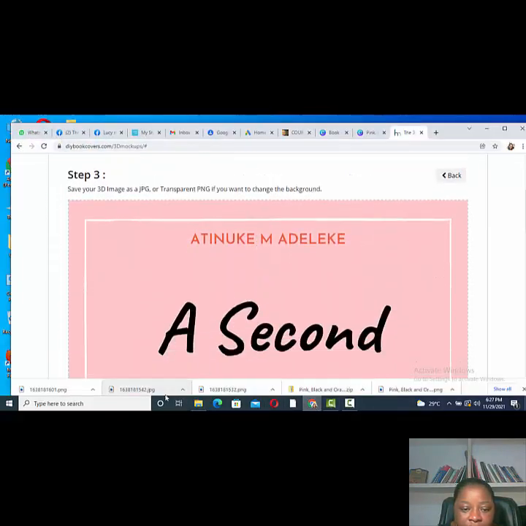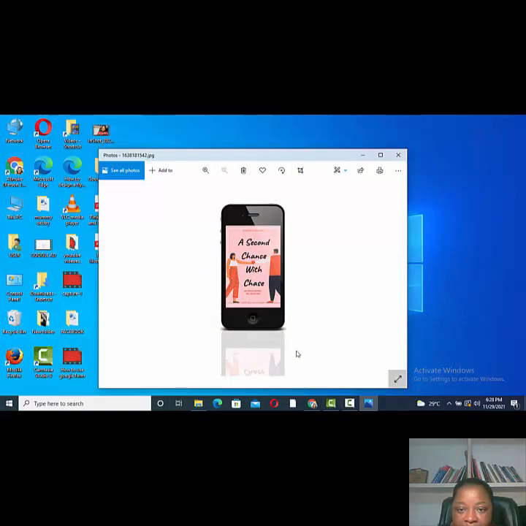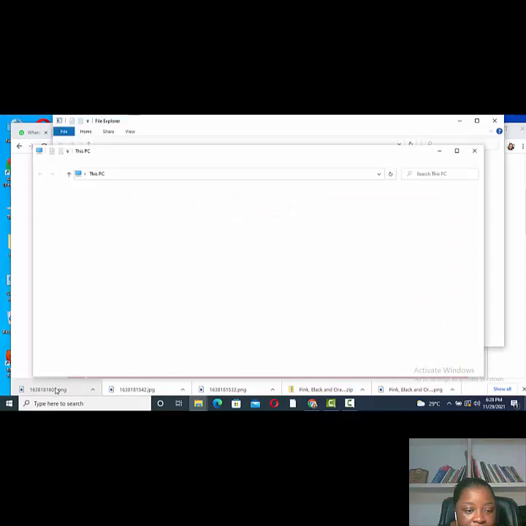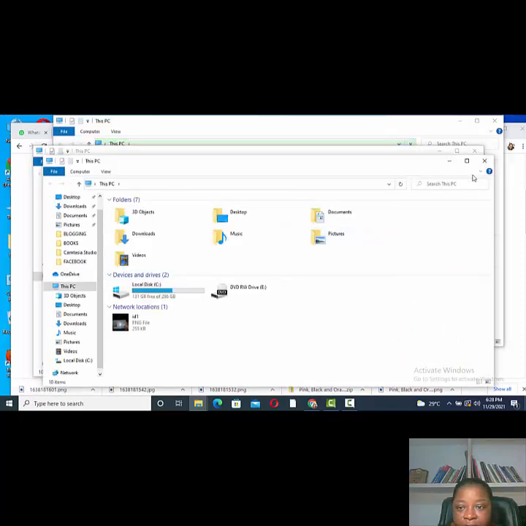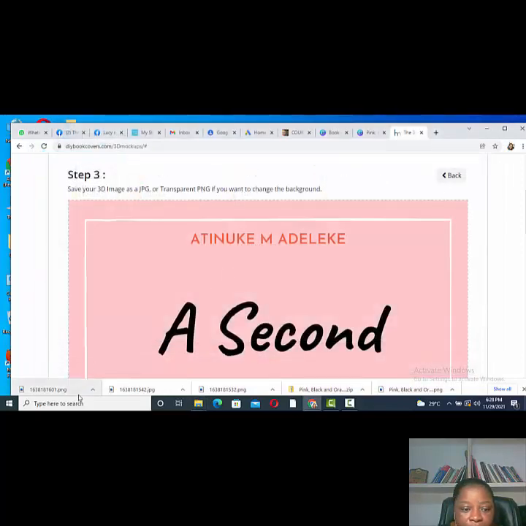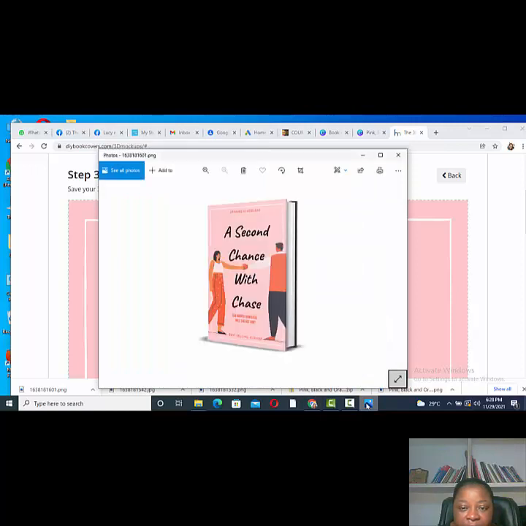So we want to open this. So this is opened, and can you see this? So it's showing as a phone view. So let's open the book view, so we see the book view of this. So I want to look at the book view. So let's open this. So this is also open. Voila, can you see that? Beautiful. So you have this. You see, when you present this, people look at it and say, wow, your book is beautiful. So depending on the design you use, this is beautiful.